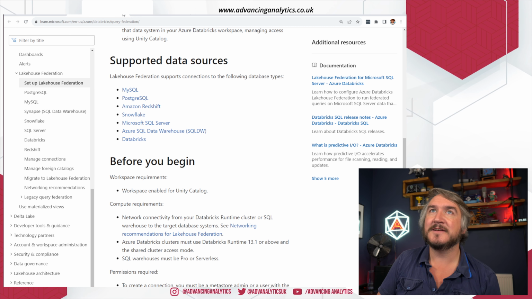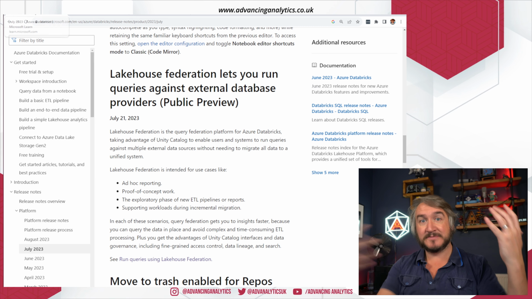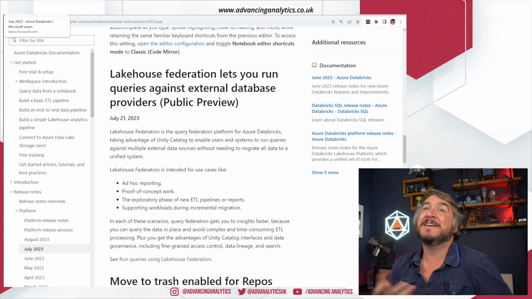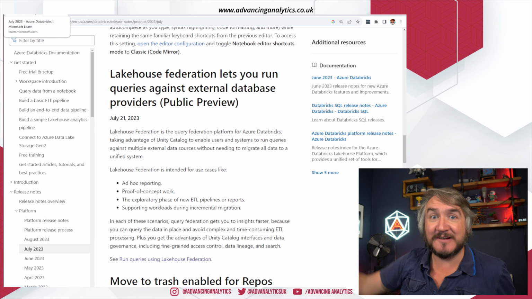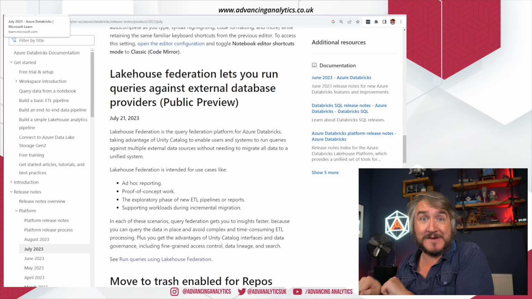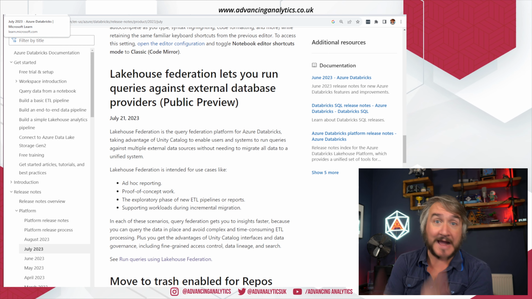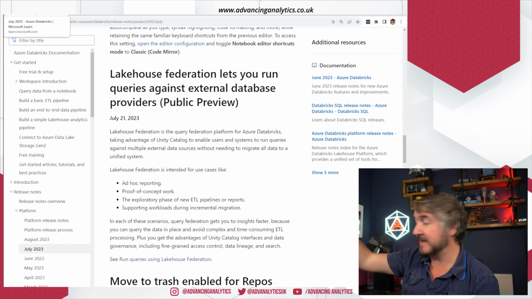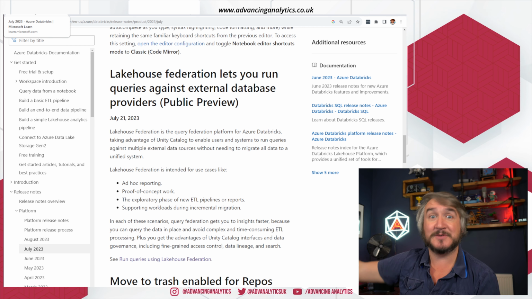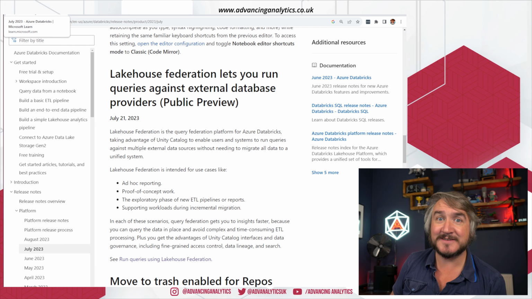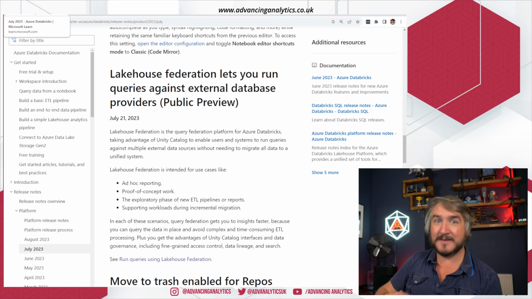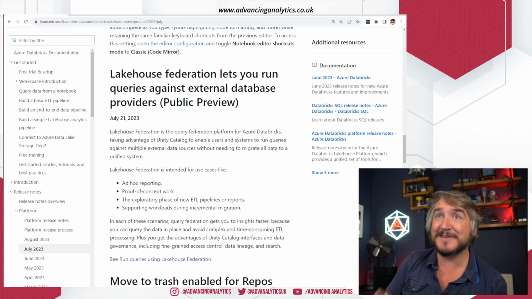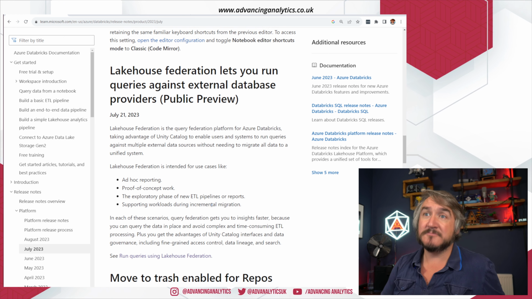So if someone had Microsoft SQL Server and your Databricks workspace had access, you need network access to that thing, it's not magic. You can then register a load of tables in there, and people can just write queries from it. You could have your ETL go inside a Databricks notebook saying, we'll select this table from this Microsoft SQL Server, write it down into a Delta table without needing to treat it like a completely external source. You can have that lineage inside of Unity Catalog. So that's new. Really, really cool idea.